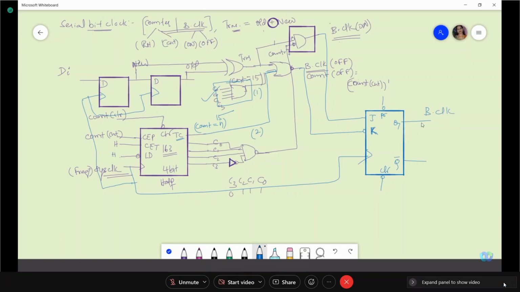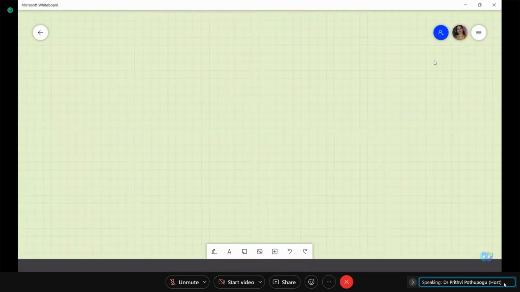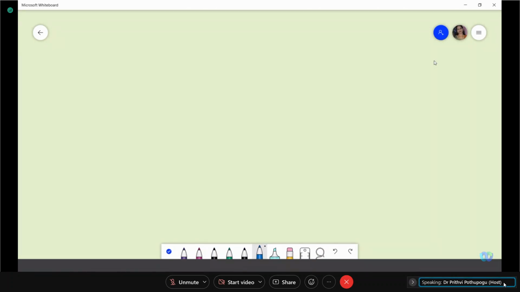So these signals will be generated based on the logic of the count, whether it is full count or half count. This is the iteration we are taking, full count or half count, the connectivity. Based on the assessment of the new and old data being same or different. If they are similar, these conditions will be checked. If they are different, straight away it will set or reset your bit clock. This is your hardware. So the complement you can take here also. If this is on, you'll be taking this as off terminal, vice versa. You can use both terminals. That is the advantage of using a flip-flop: you'll have both the values available as ready information there.